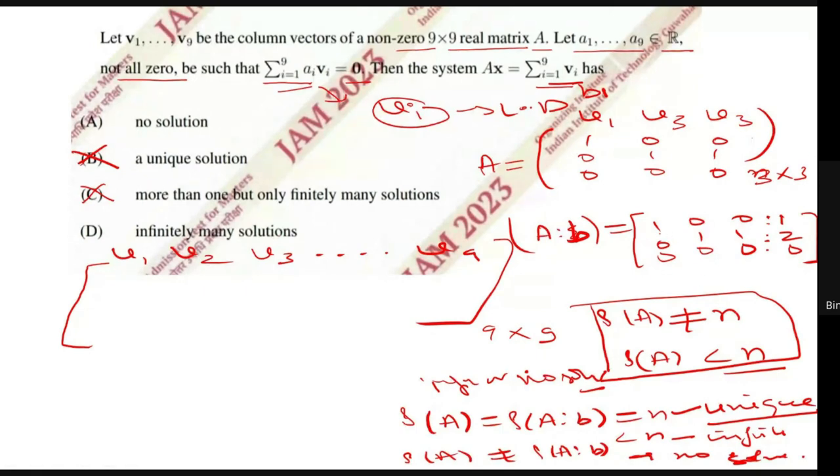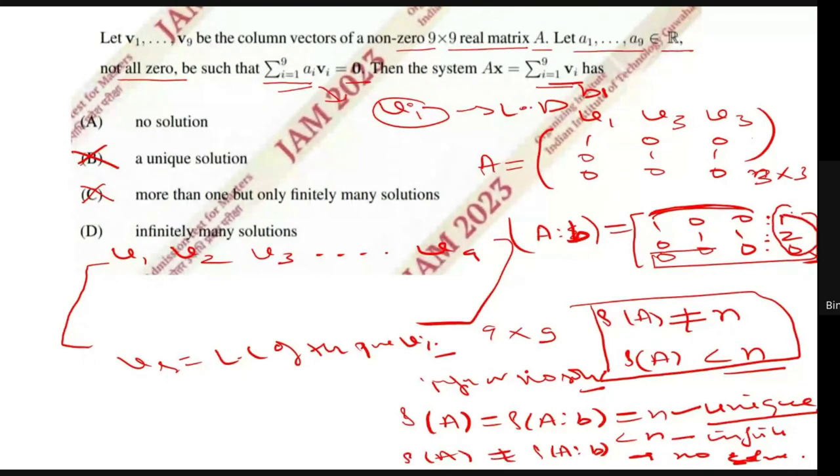Now the concept here applies: whenever we take summation vi, now the vi's are LD. So we can say some of them are scalar multiples of each other, or we can say there is some vr which can be written as a linear combination of the previous vi's. This is the definition of linear dependence. So from this example, whenever this type of condition is given to us, whatever dependence relation is here also shows here, because b is formed with the help of the summation of vi's. So this always gives infinitely many solutions.